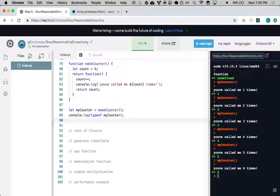And when we log out the type of it, we say, hey, what is my counter? Oh, it's this memory address. So let's follow it. This whole thing over here is a visualization of that function with its name and with its scope package. And so when we log out the type, this big thing over here is function. And because it's a function, it means that I can invoke it. So now when we invoke it, it remembers what this recipe is here.